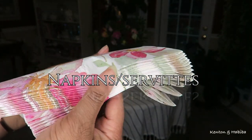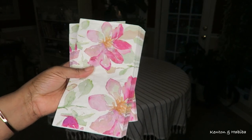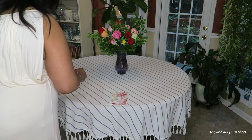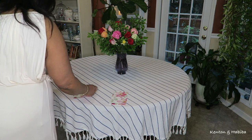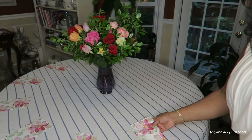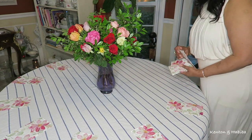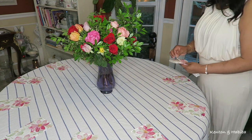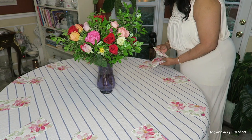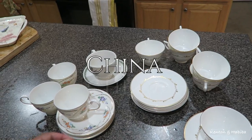Next I'm adding napkins or serviettes to the table. A very practical alternative here in the USA is paper napkins — you can find them everywhere in so many different colors, patterns, and sizes. Check TJ Maxx, Tuesday Morning, or even Walmart. I'm applying the napkins evenly spaced on the table, and each napkin will hold a cup and saucer. For a more formal occasion, you can use fabric or cotton napkins, especially vintage ones with embroidery like our grandmas used to have.